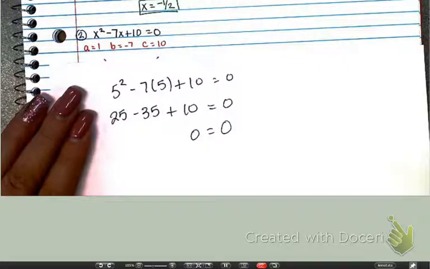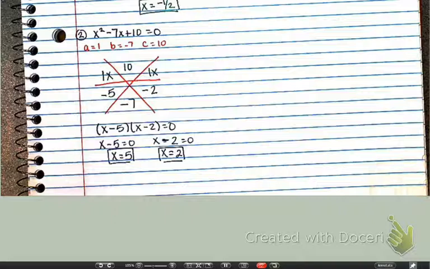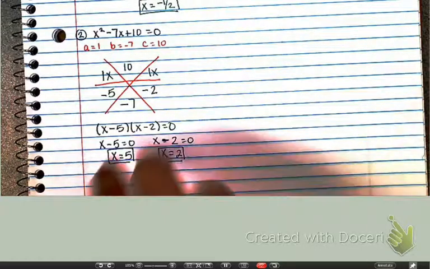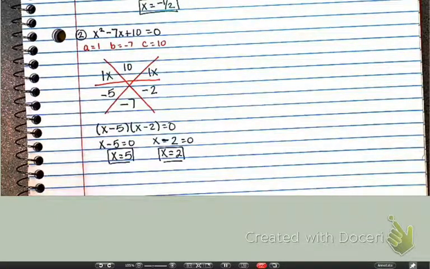Does 0 equal 0? Okay, so you can check that you're factoring correctly by distributing or using the box, and then you can check if you solved it correctly by plugging it back in. There is no reason not to get the answers correct because you can check your work every step of the way. Okay.